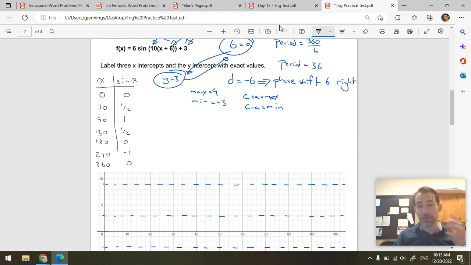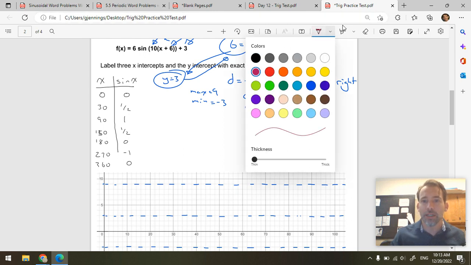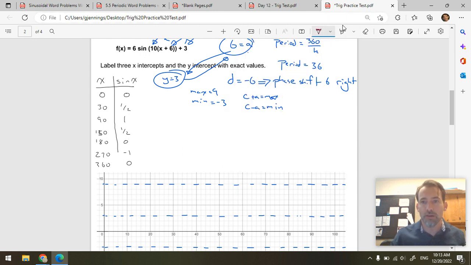Okay, so I think these values here are enough to give you a really good idea of where your function's at, and they transform nicely because we don't have square roots. But we're going to find that the y-intercept isn't among these because of that phase shift. So we're going to have to calculate that one separately. So then go ahead and calculate your transformed values.